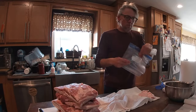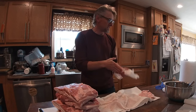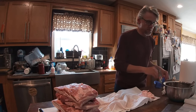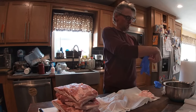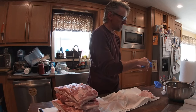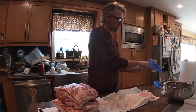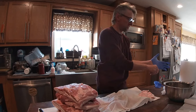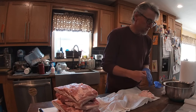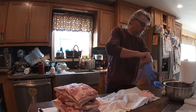All right, so the cure that I've used the last few years to make bacon is really just a very basic cure. It's got salt, brown sugar, then the curing salt, and then a little bit extra curing salt in there, and I always put a little bit of paprika just for color.